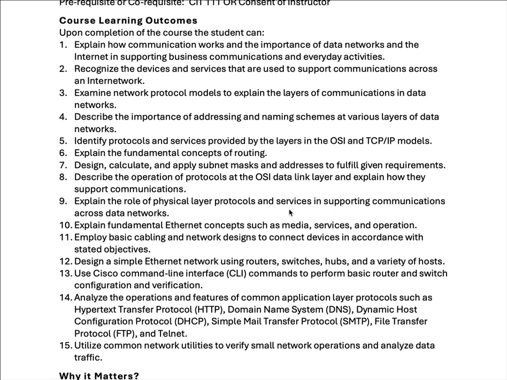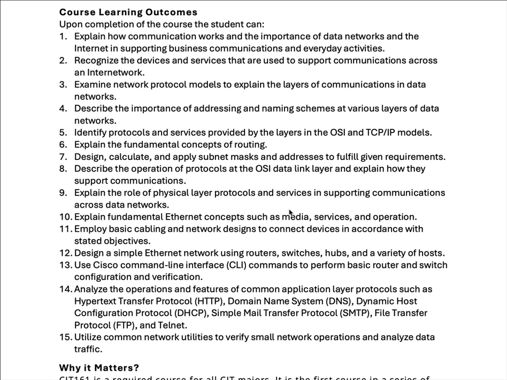Next, we have the learning outcomes, which used to be called the course competencies. Basically what these are is if you participate in the class, you do your assignments, you get decent grades, etc. Upon finishing the class, these are the things that you should be able to explain and or do as a result of being in the course.